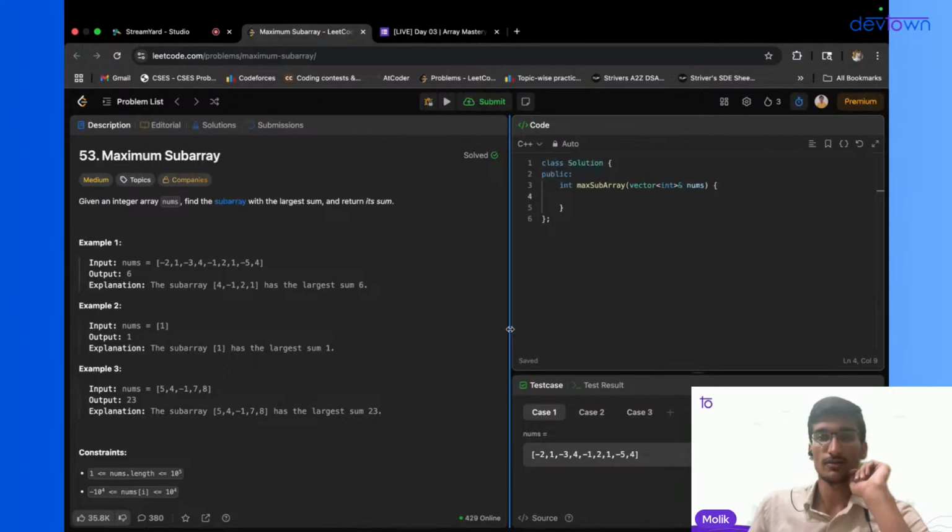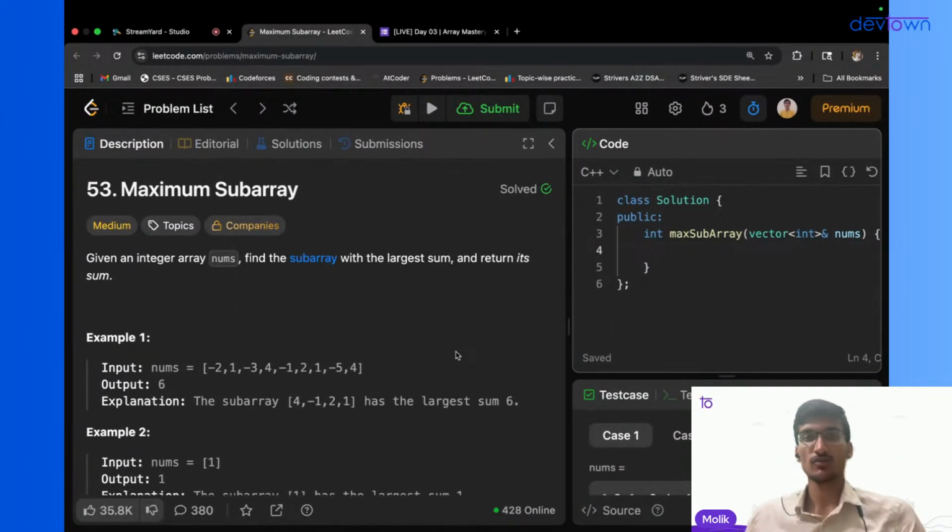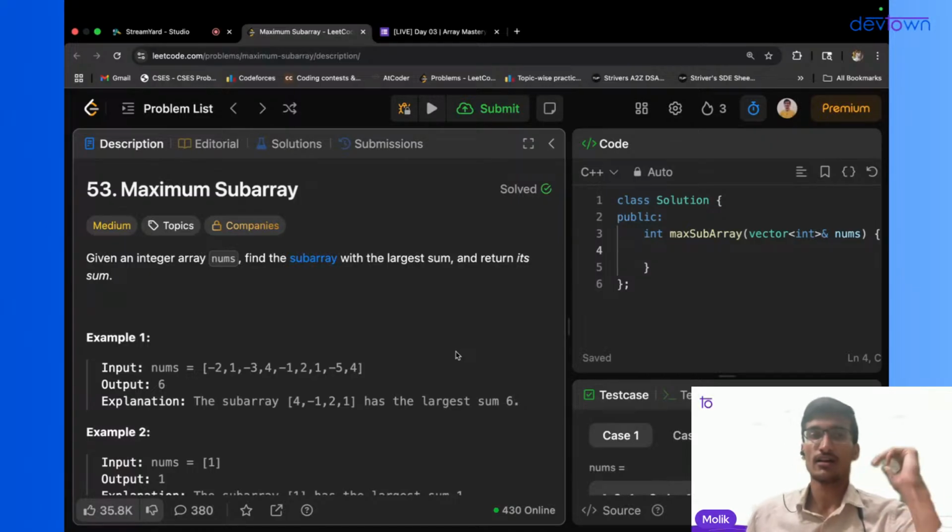Try to read about this problem. Try to mark your observations, just like we talked about. Try to think about what kind of observations you are getting from this problem.